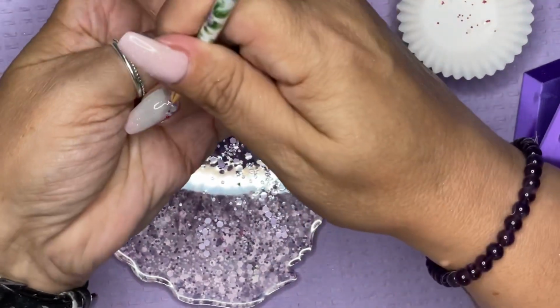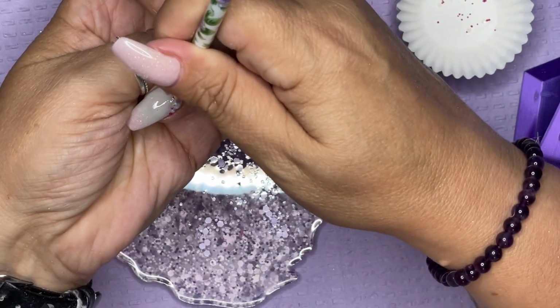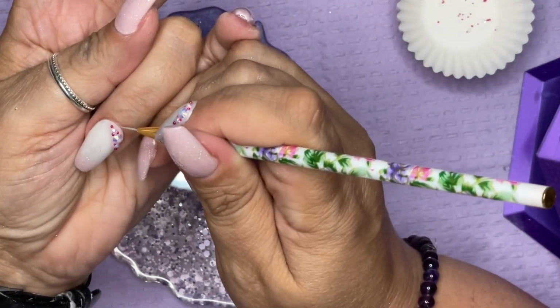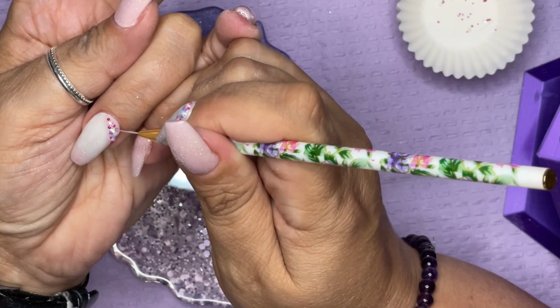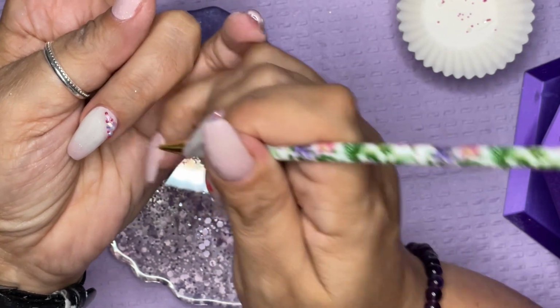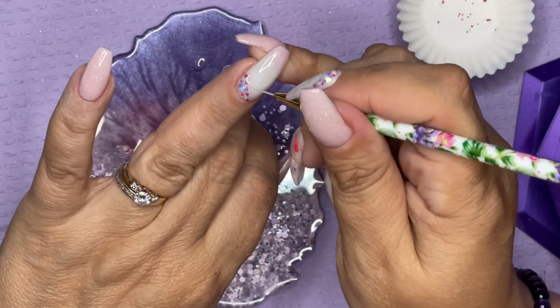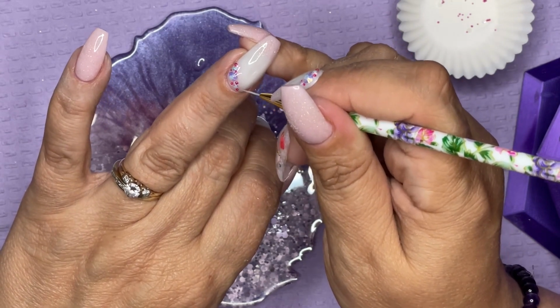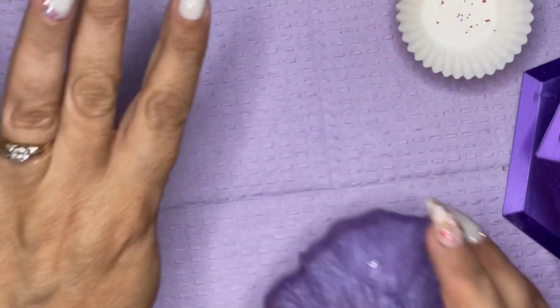So I just thought I'd explain that because I didn't want you guys to go, what is she doing with that brush? Yes, I am covering the caviar beads very carefully with a very tiny brush because I don't want to get any of the top coat on the gems because it'll take the shine away. So there you go. All right, I've yammered enough. I'm going to do the same thing on my other finger.